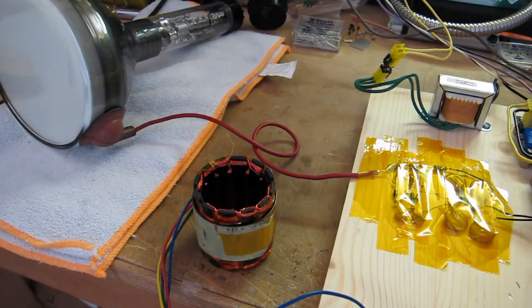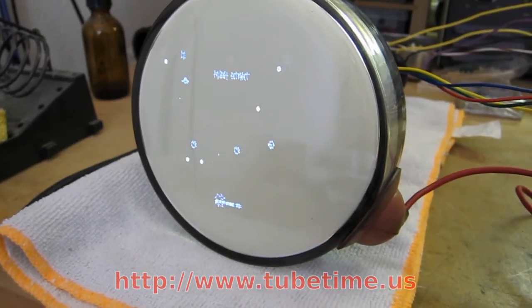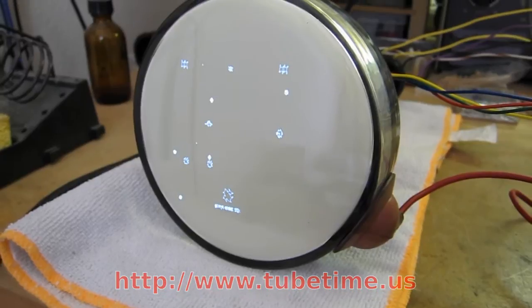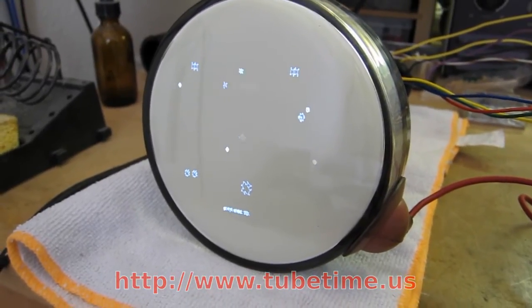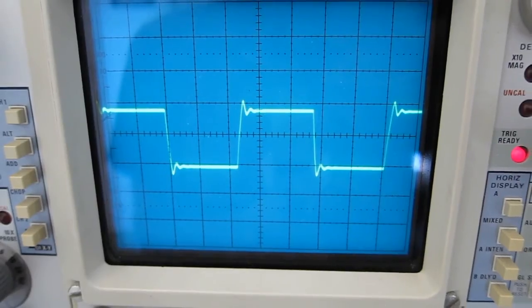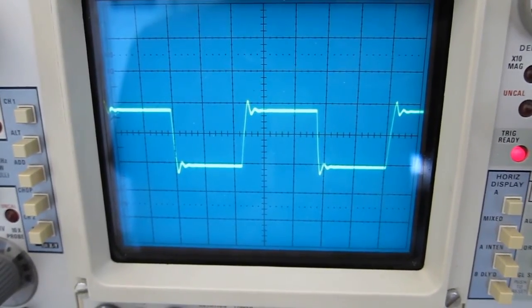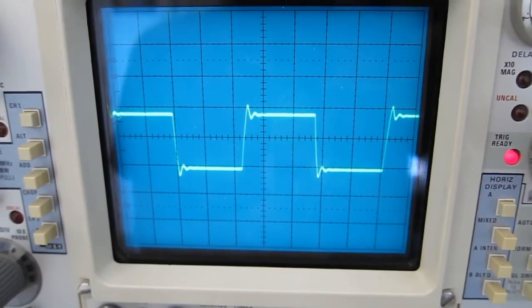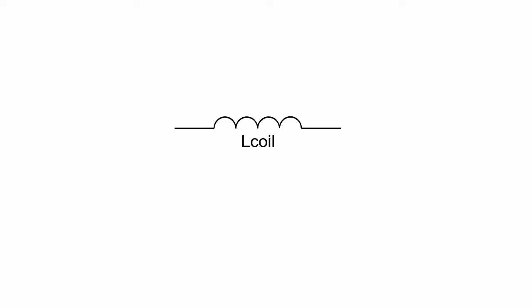When I got everything wired up, I noticed that there was some very unusual distortion on the display. So it turns out that looking at it on the oscilloscope, the current waveform has a lot of overshoot and ringing. The reason is that the deflection coil acts like an inductor, and there's enough parasitic capacitance in there that it turns it into a tuned LC circuit. That explains the ringing I'm seeing. So the question is how to fix that.